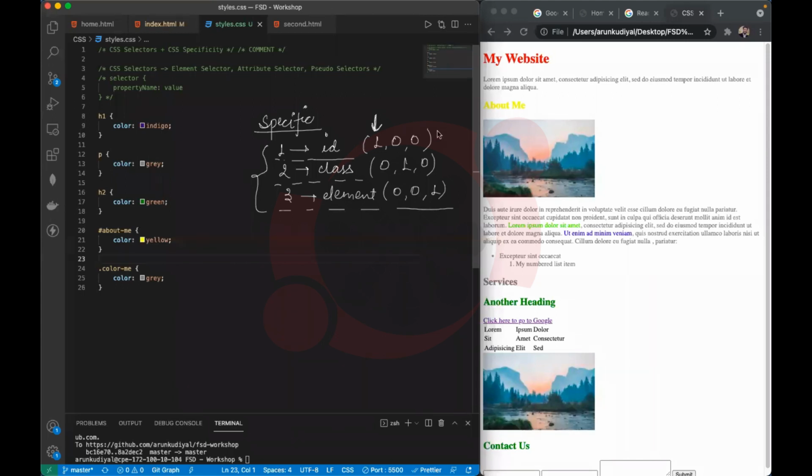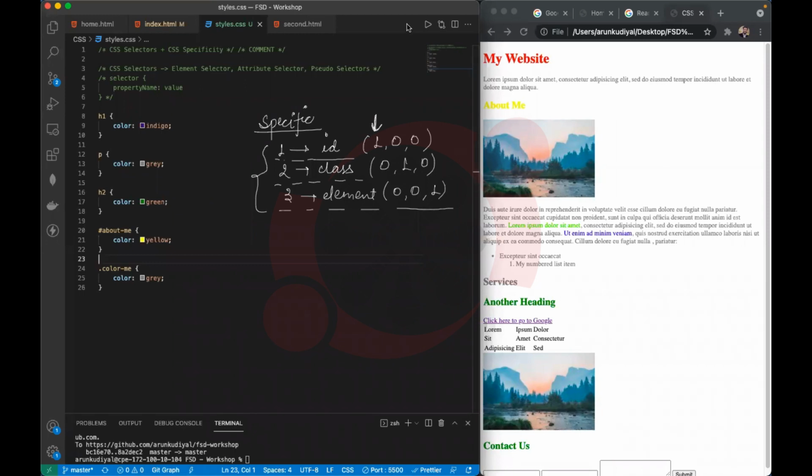Yeah, as I told you, it's kind of confusing, but you'll have to wrap your head around it. And you might get a little more confused after getting that. Yeah, ICE, that is going to be ID first, class second, element third, right? So you can keep it ICE, okay? ICE.